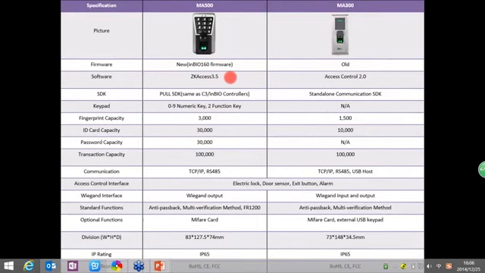the same firmware as the panel controller is used, whereas the MA500 is more suitable with Access 3.5.